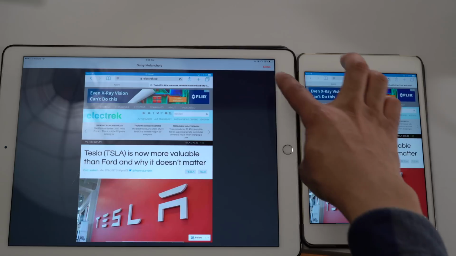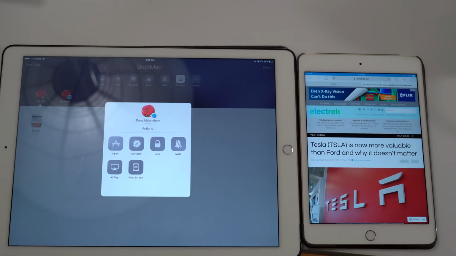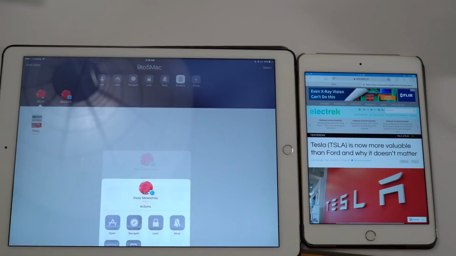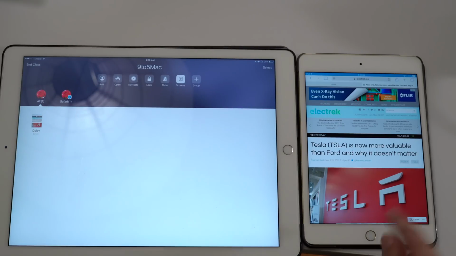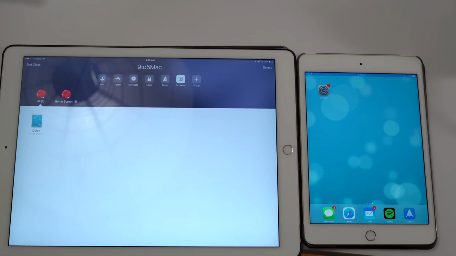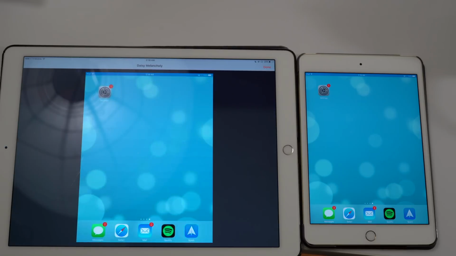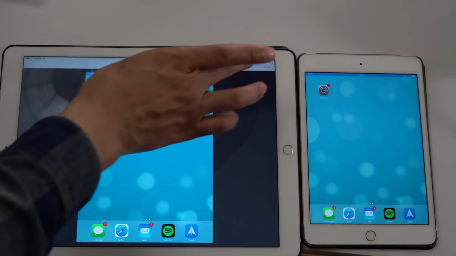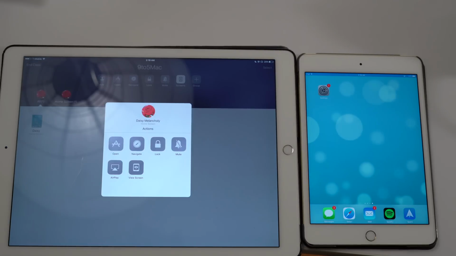And screen sharing isn't quarantined to one particular app. In fact, if the user exits out to the home screen, you can actually view that as well. Watch the little icon on the teacher's iPad. You notice that the icon updated to reflect the changes on the student's iPad. So I can tap that, I can tap view screen again, and if they always allow access, then I can view that instantly, and I can see that they're on the home screen there.